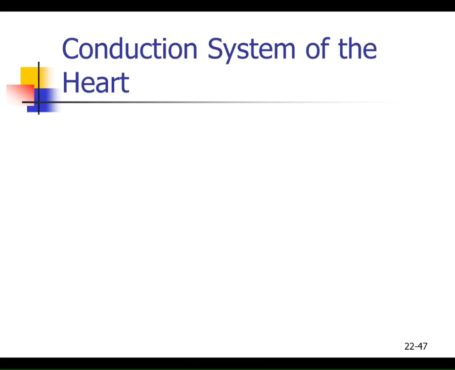Yes? The right ventricle is pushing up as well. The right ventricle, yes, pushing up and out through the pulmonary. Why does it take more muscle for the left ventricle to push out the aortic valve if the right ventricle is going up as well? It's not about the pressure needed to get it through the valve. It's about the distance that the blood has to travel.